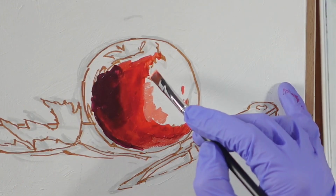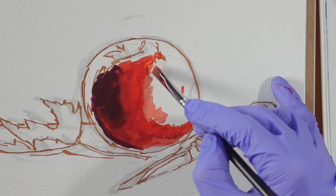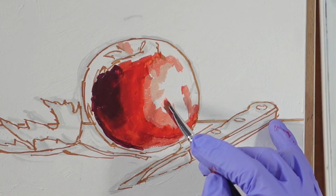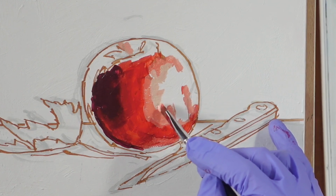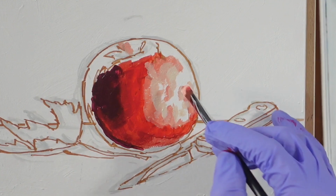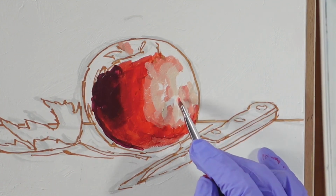When you add white to it, it covers much easier. You can see this is really transparent, whereas this has a lot more opacity to it. I have the pink around the outside of this, and then I'll just start adding more and more of the highlight color. It's a little bit blotchy. There's like a little bit of a texture to the skin. In this early stage, this looks really messy. There's just patches of colors, and it doesn't look right. We just have to keep going.